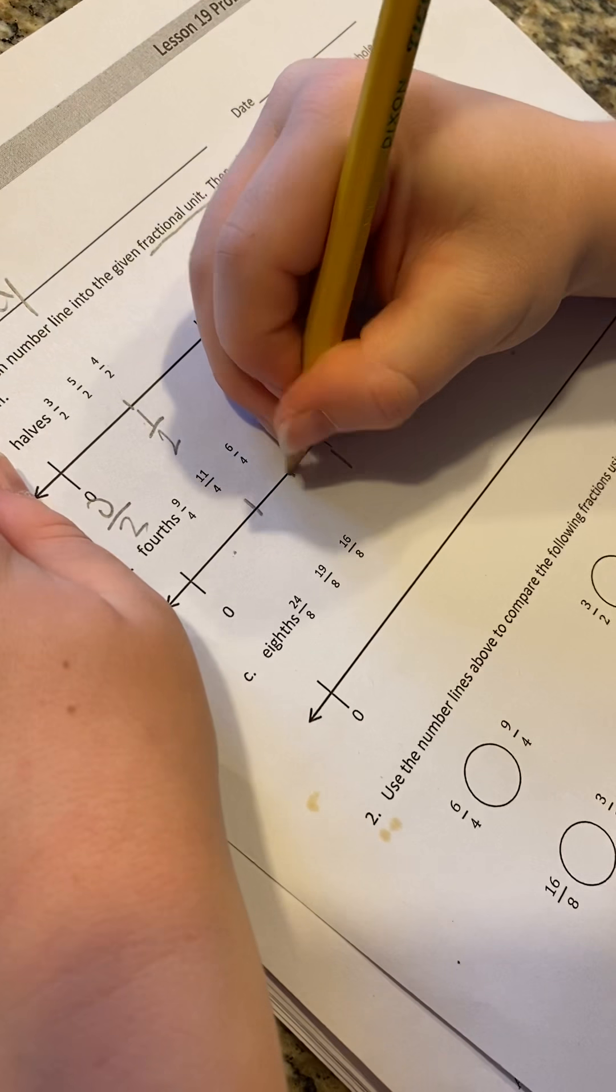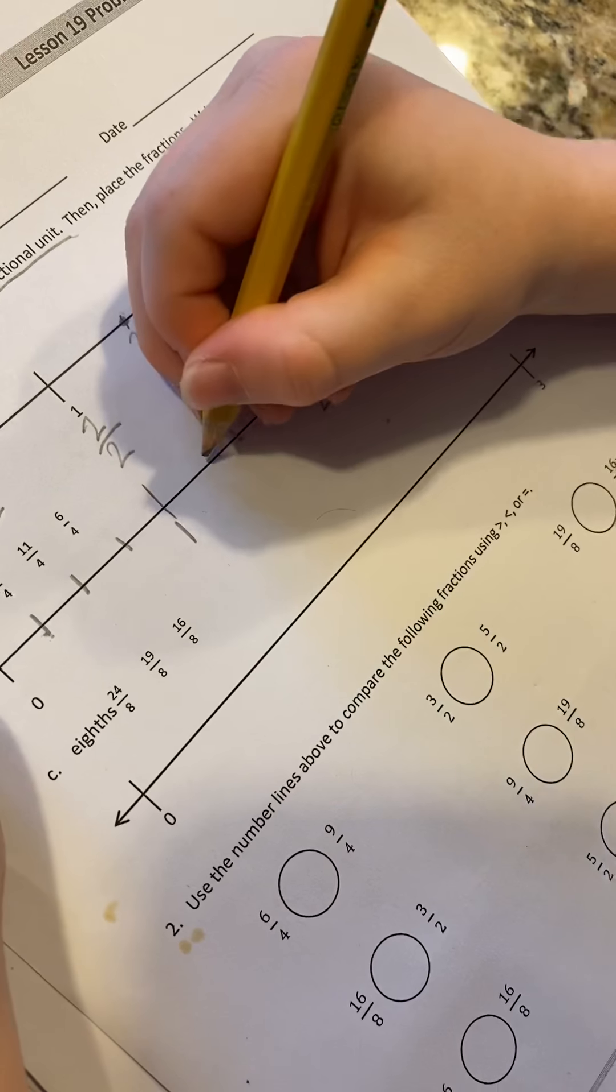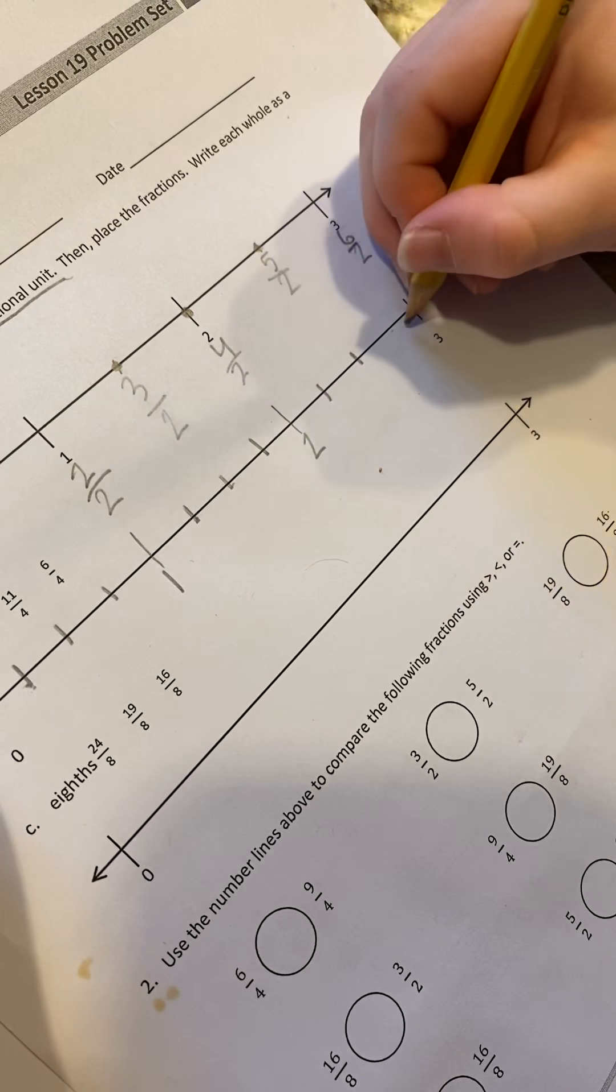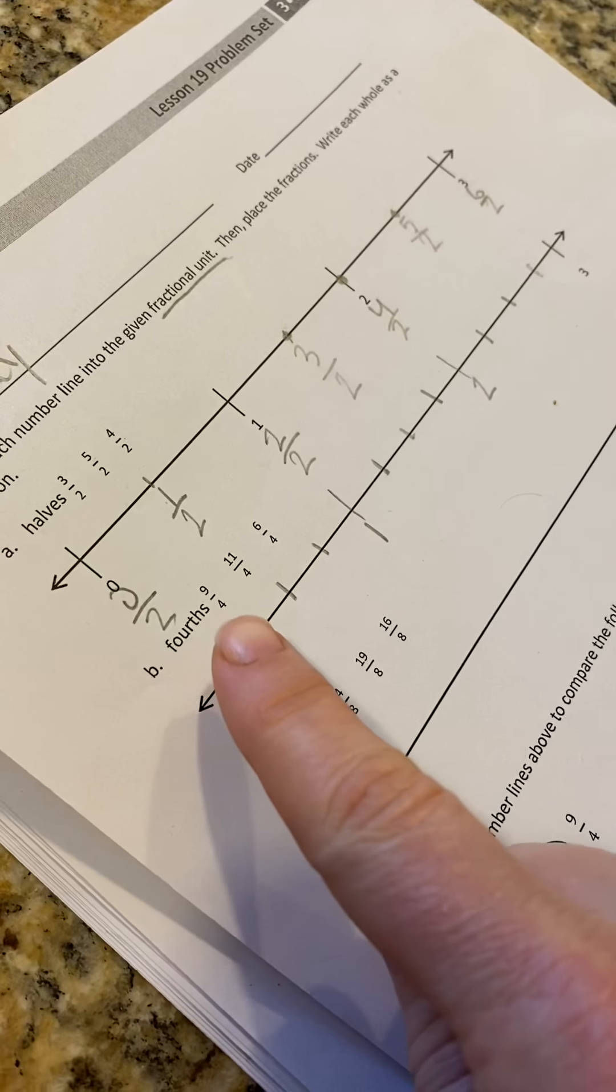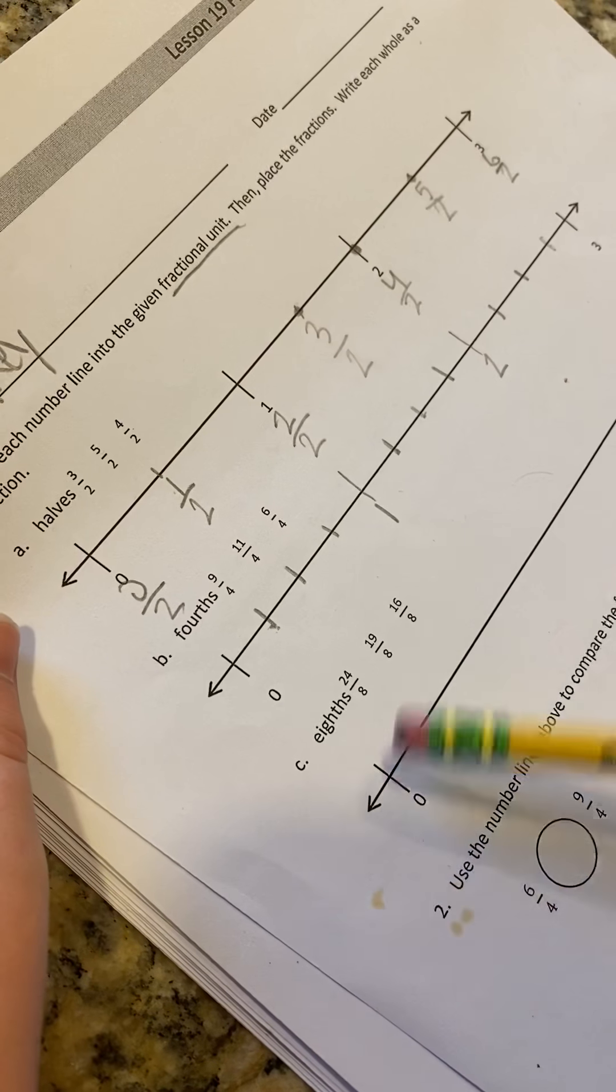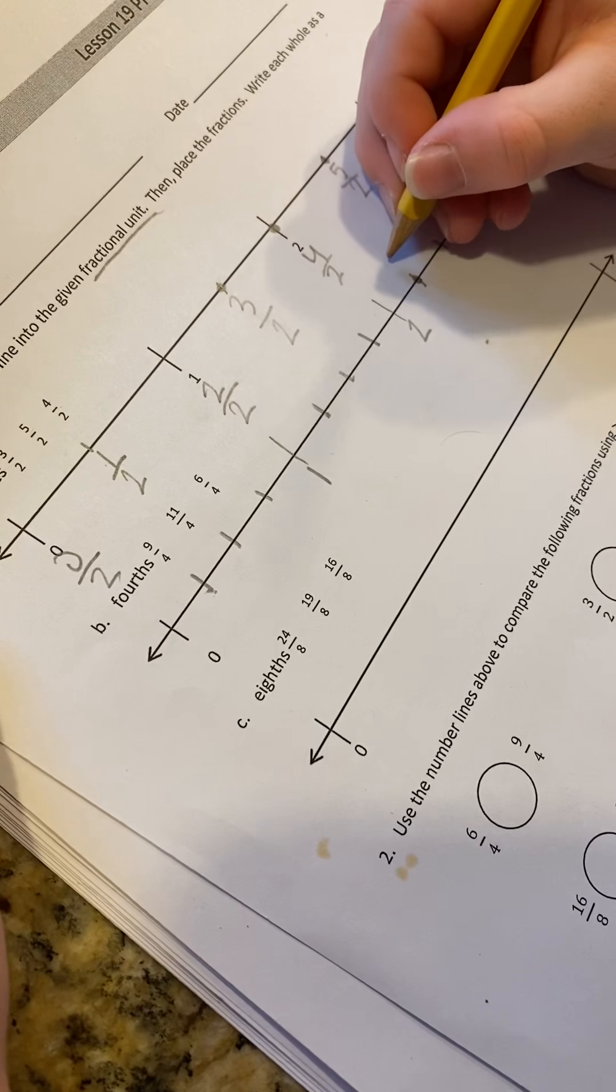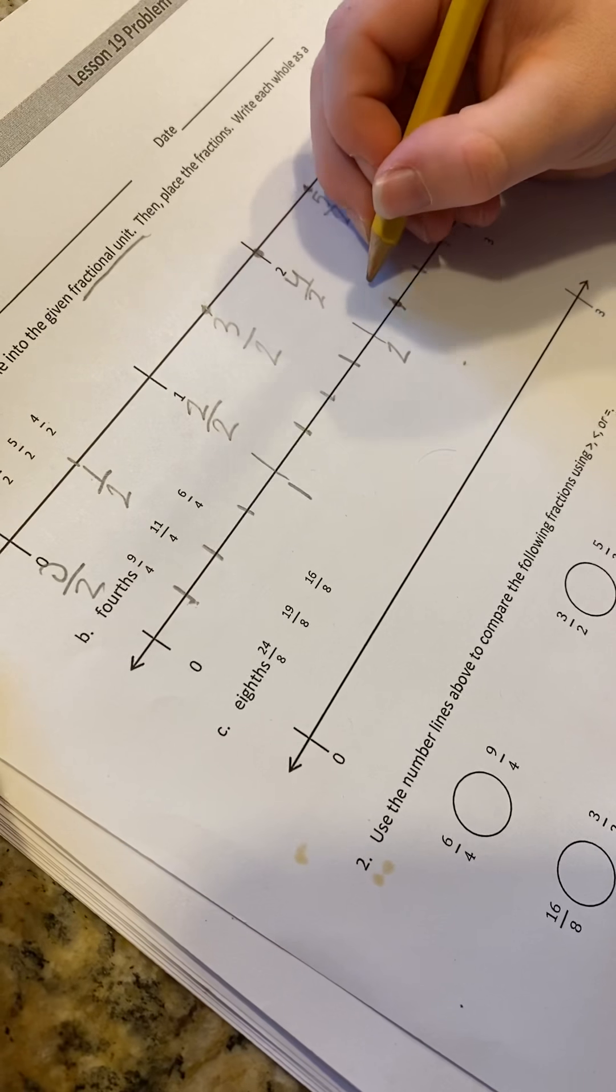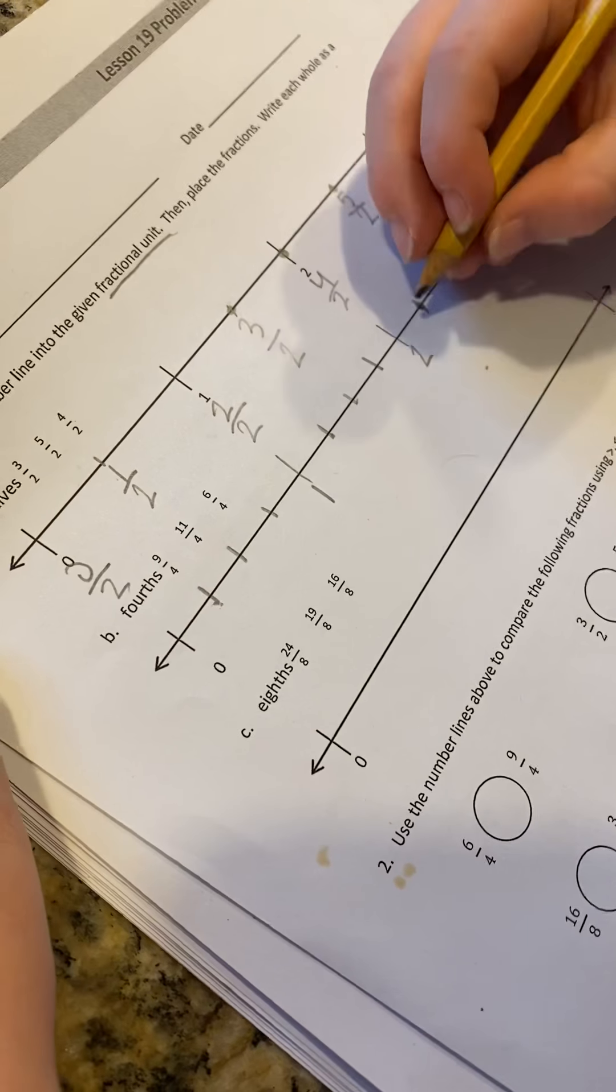I always start in the middle and break them up after that for fourths. Because any even number, you can always start in the middle. Because our eyes are really good at pointing out a center point, usually. We're used to that. Now, Mikey is going to find all of these fourths here. So why don't we just start by finding nine fourths? Nine fourths, four fourths, eight fourths, nine fourths. Now Mikey, how did you know two was eight fourths right away? Go ahead and write your nine fourths below.